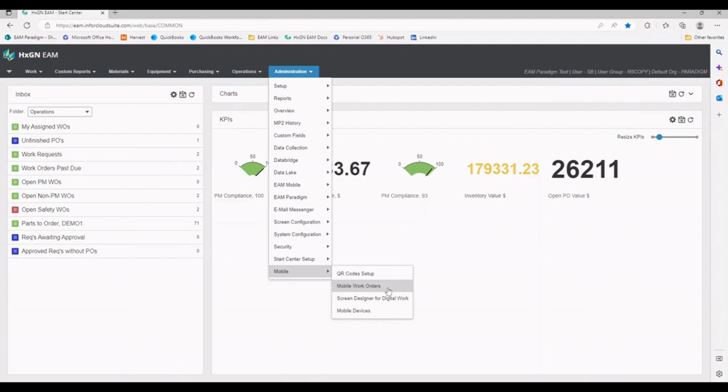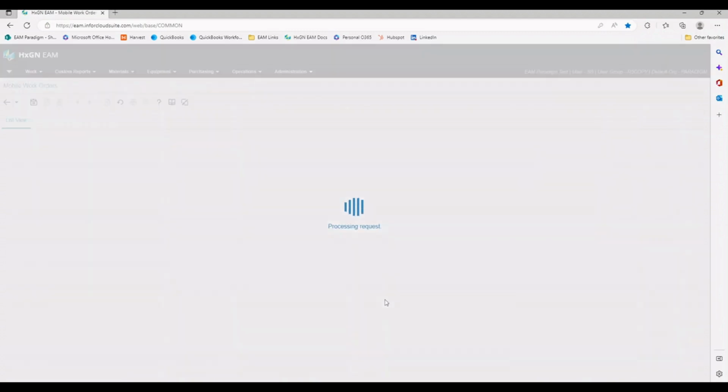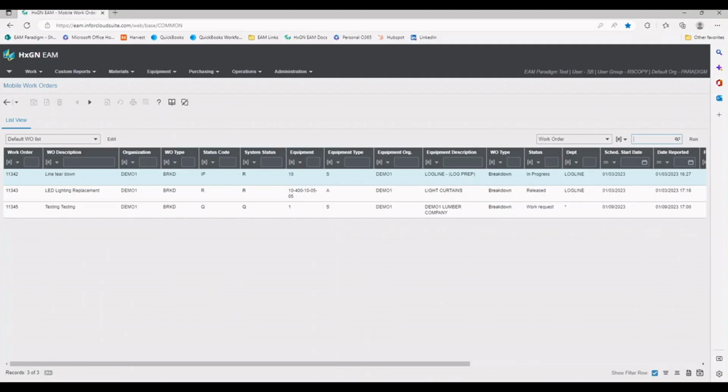Now, the mobile work orders is a screen that you'll need to add to your menus if you're an admin super user. You can add this to menus for user groups. If not, you may need to ask your administrators or super users for help with this, but you'll need the mobile work orders in your menus to create mobile Dataspys. When we go to the mobile work order screen, this will show us our mobile Dataspys. Any Dataspy you create here can be used on the mobile devices.